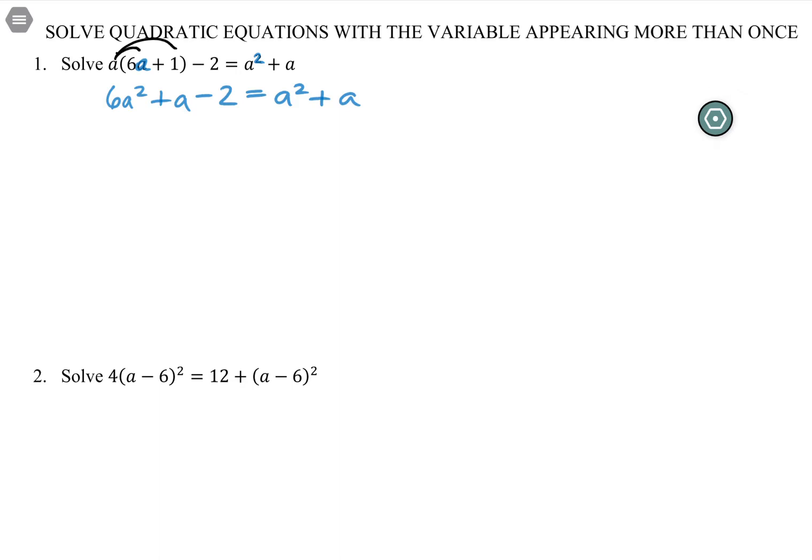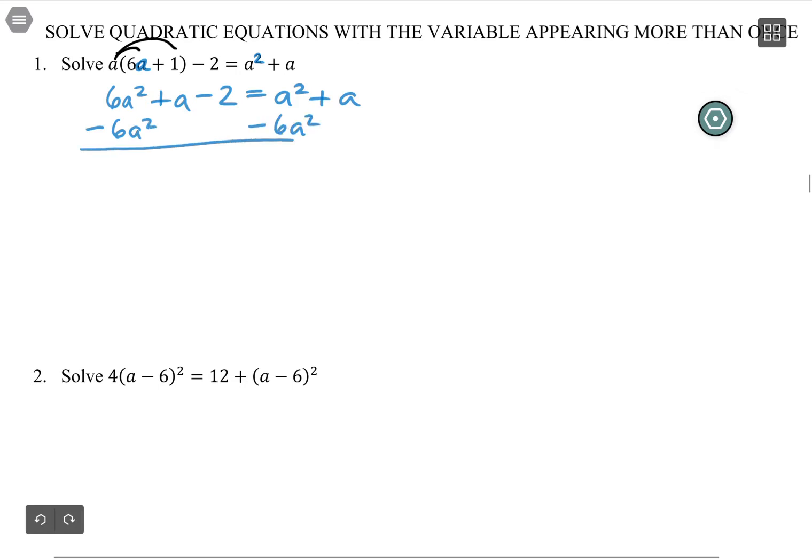So right now I'm saying, okay, well, I need my variable all on one side, so it doesn't matter which way. Let's go ahead and move it this way. I will subtract the 6a squareds from both sides. You can do this all at once, but I'm going to do it in two pieces. So there's no a squareds left on the left, but there is an a minus 2. On the right, there's a negative 5a squared, and there's a plus a.